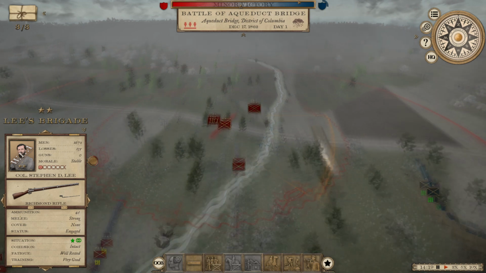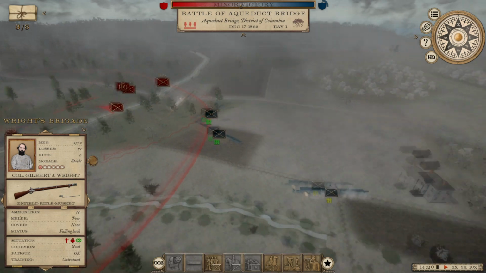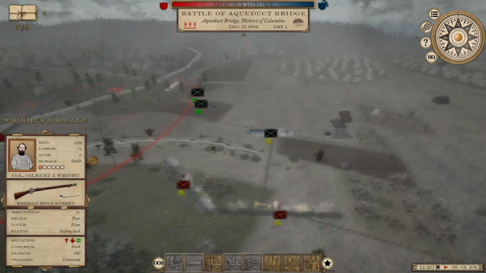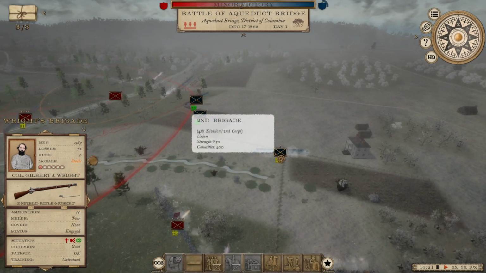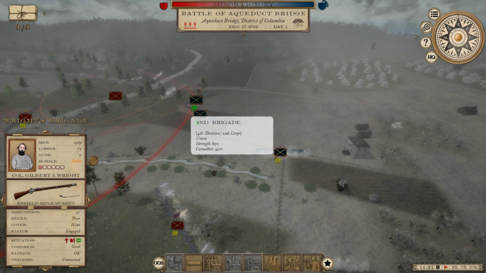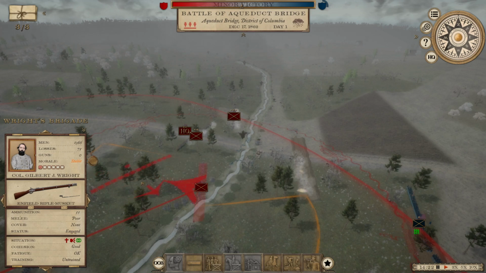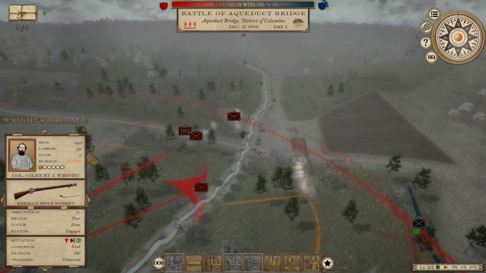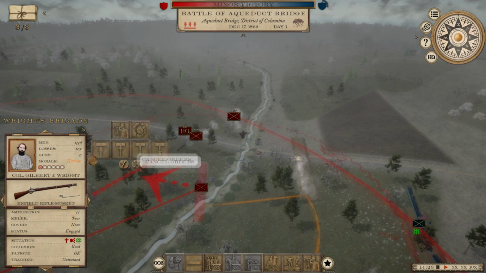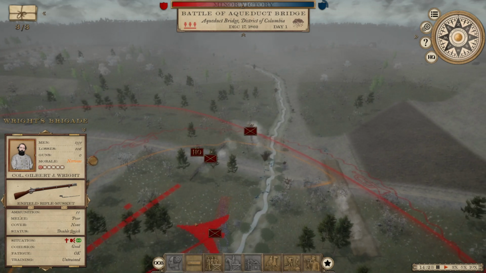I can't even see them and they're shooting at me. This is the same thing that happened to the AI. Oh, fuck. Wright's brigade is in trouble. He's stuck on that creek. Alright, so 2nd Brigade on this flank is in trouble. But if I lose Wright's brigade, that's 1,300 men. Can you guys just retreat? Just run. No. Can you please get out of there? You're in combat range. Get out of there faster, preferably.